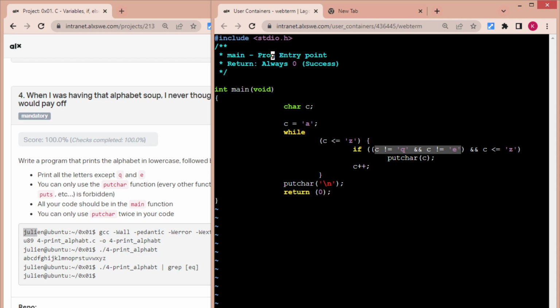This if statement excludes these two letters from whatever we are going to print at the end of the day.